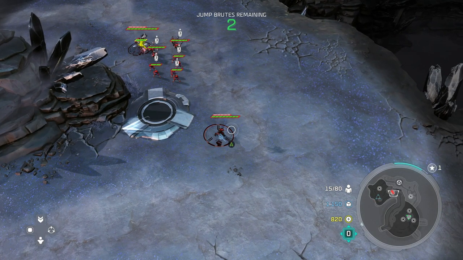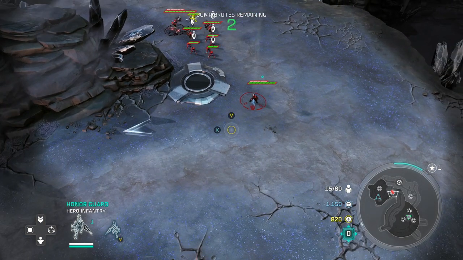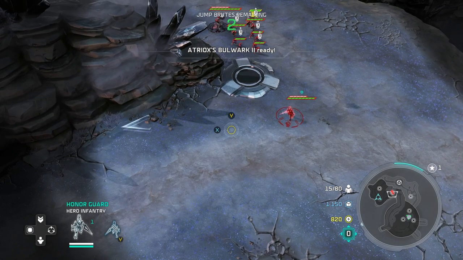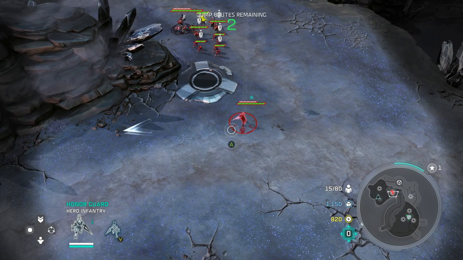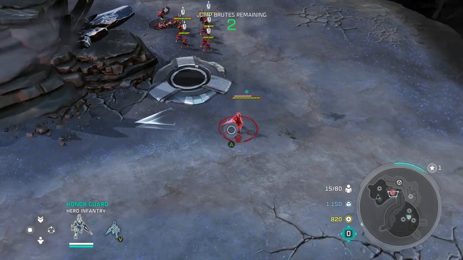Honor guards cloak themselves to prevent detection. Okay, but how long does it last for? You have a mission for me? None shall leader see. Power ready. Is it? As is your command. Is it invisible now? I'm pressing Y. It still looks visible to me.